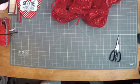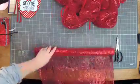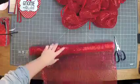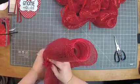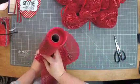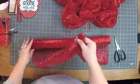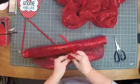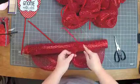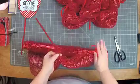Now I'm going to show you something. I'm going to grab this off the ground. So first of all, this was a used roll when I opened it. I have this much left, a little bit. It's not a lot. And usually when I store my 21 inch, I leave it just the way I had it, because you could totally get an outside layer or an inside layer with what's left here. You totally could, okay?